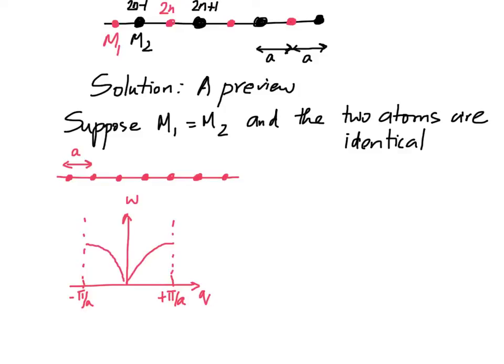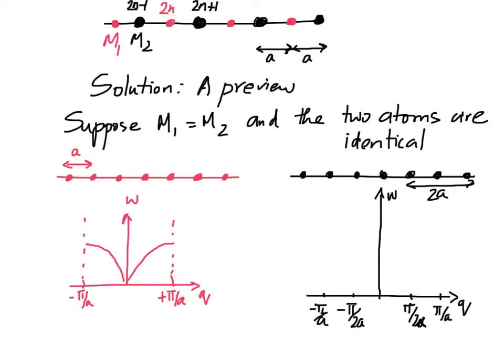Now we are going to look at the same case a little bit differently. Let's look at this lattice over here. If we now assume that the two atoms are equivalent, but the lattice parameter is 2a instead of a, meaning we have a 1D lattice with lattice parameter 2a and two atoms per basis, these two atoms, and assume that the two atoms are the same. Physically, it is the same as this case, but how will our omega versus q look like? I'm just going to draw it and then we will discuss.